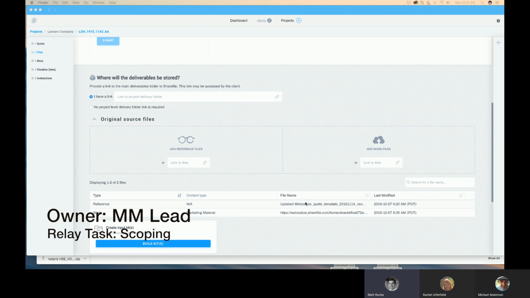Yep. Now, is there any other typical asset? Do you typically have a query doc? There can be, yes, if they're, like, a BOM, we could put that there too. Okay, so go ahead and drag and drop that to reference files as well. All right, let me just find something here. Something you can drop in there.